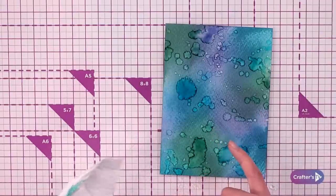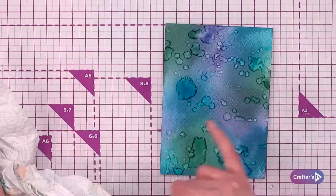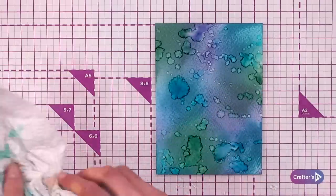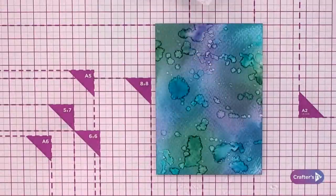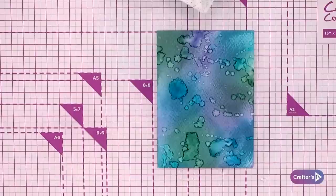Now, all you need to do in order to stop that, if you want to inhibit that, if you think that's gone far enough, you've got enough of that chalky finish, just blast it with a heat tool. So let's bring out, I'll show you actually drying it with a heat tool, so we've not shown that just yet. I'm hoping, yes, we have got a heat tool. It's almost like the craters of a moon, isn't it? Definitely. So let's go for our heat tool.